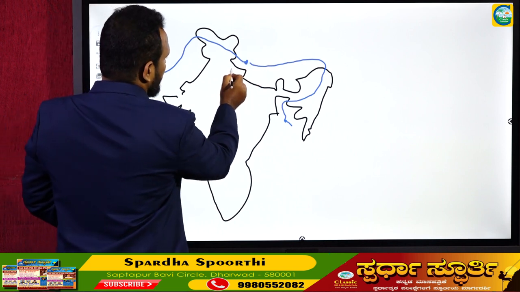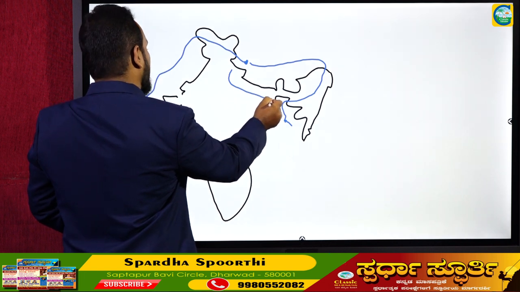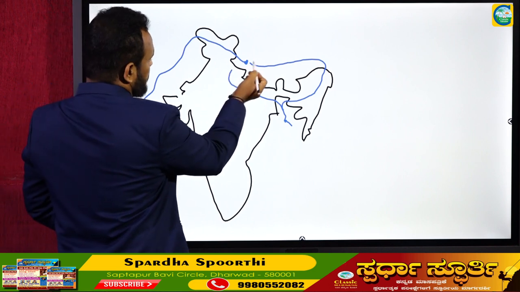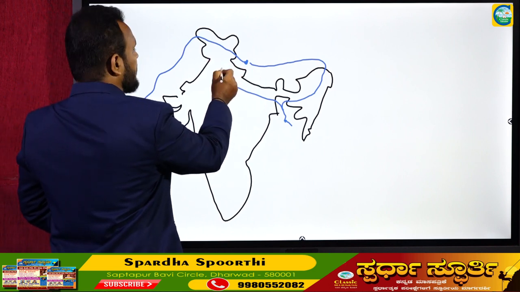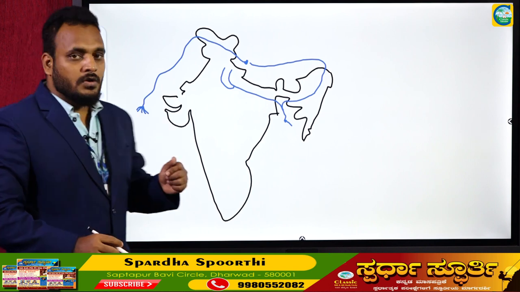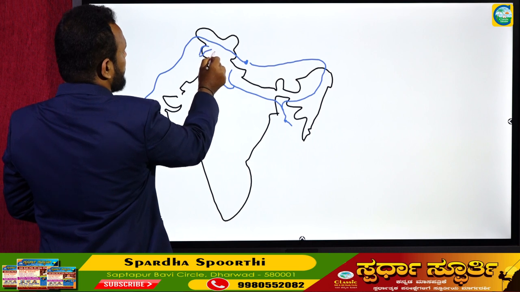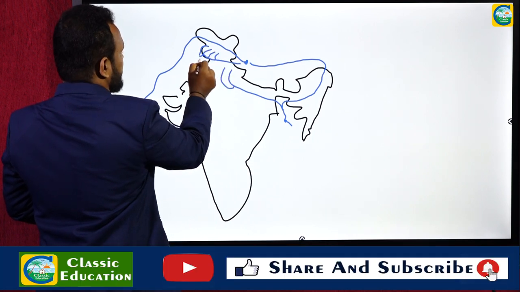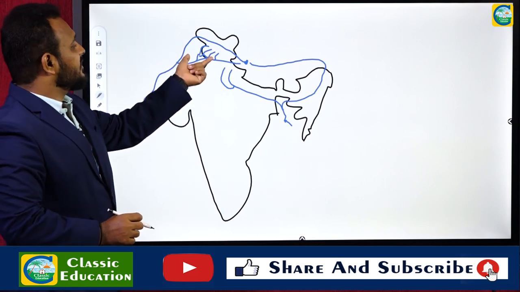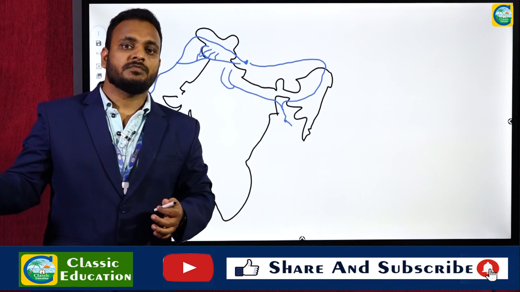There is one more river here. The most important river is called our national river, the Ganga river. With reference to Ganga, the most important tributary is called the Yamuna river. There are around five important tributaries for the Indus river — they are Jhelum, Chenab, Ravi, Beas, and Sutlej. They are continuously joining each other and joining the main river. These tributaries are also called left bank tributaries as they join the major river from the left side.